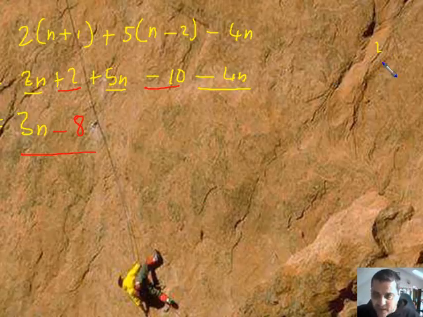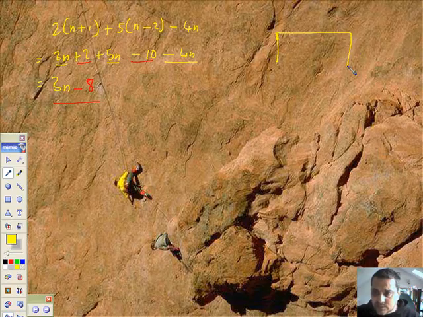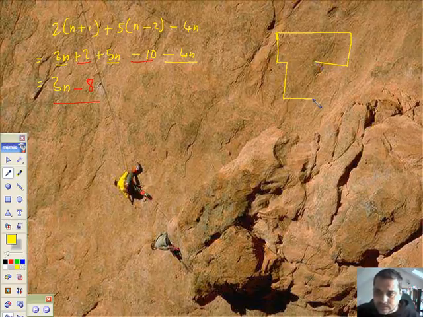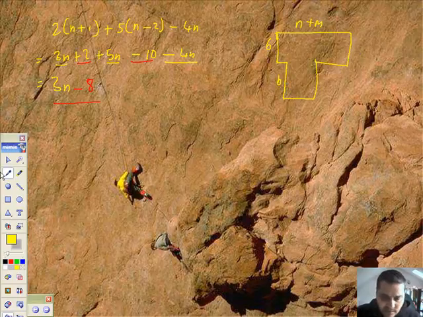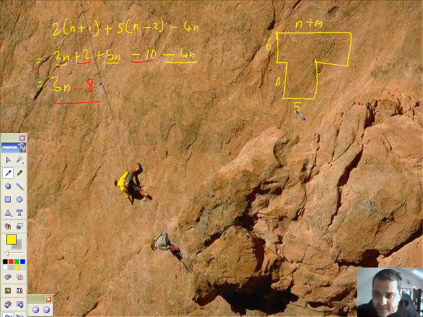Do it up here. This is 5a. This is called n plus m, and this is called 6. And this side is called n. Oops, it's getting a bit glitchy. This side is called n, and this length is called 5.